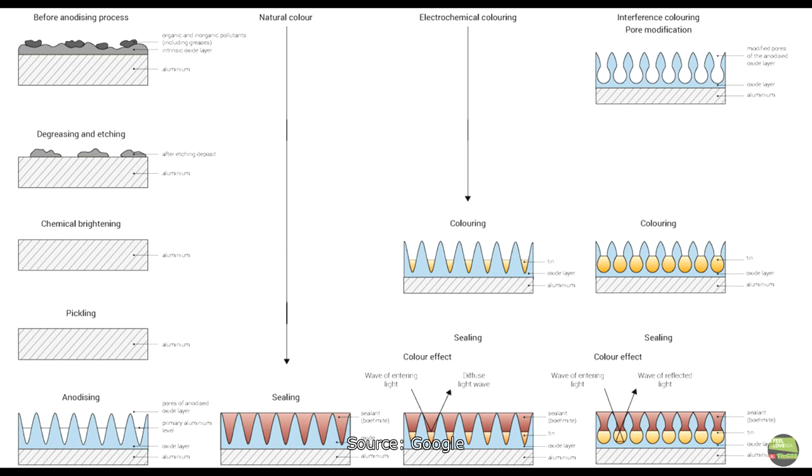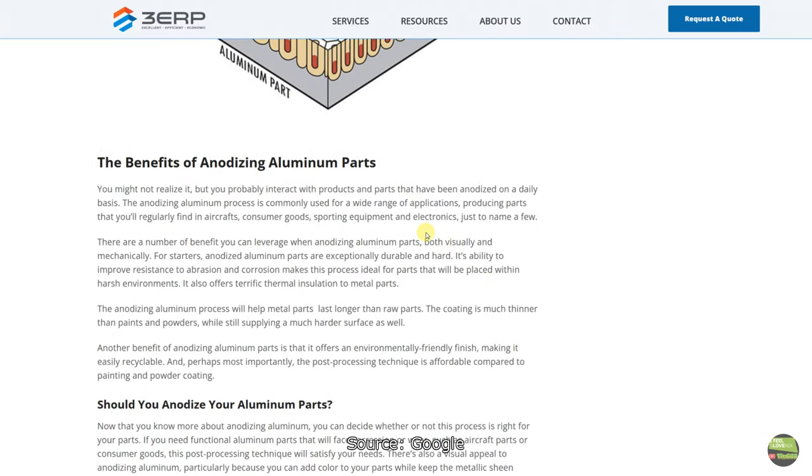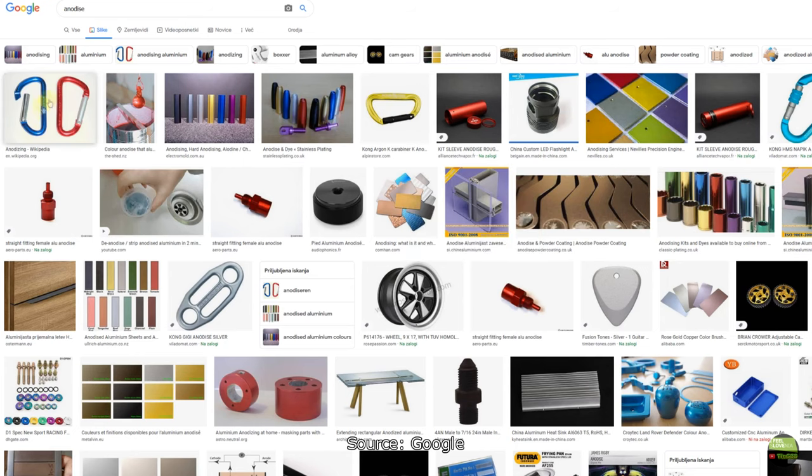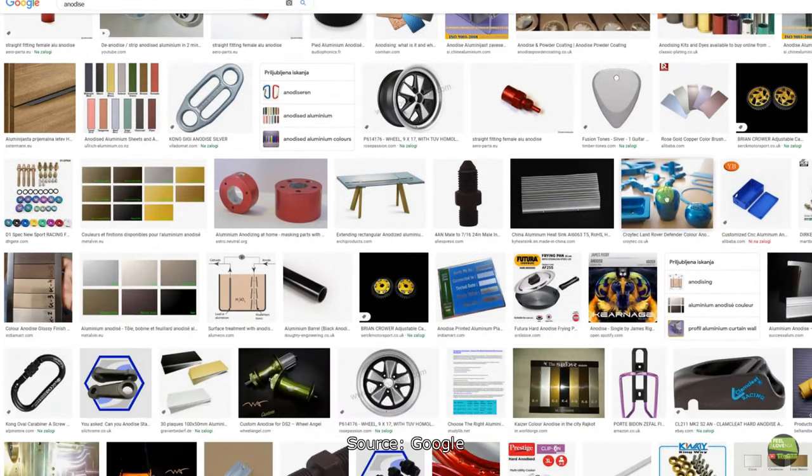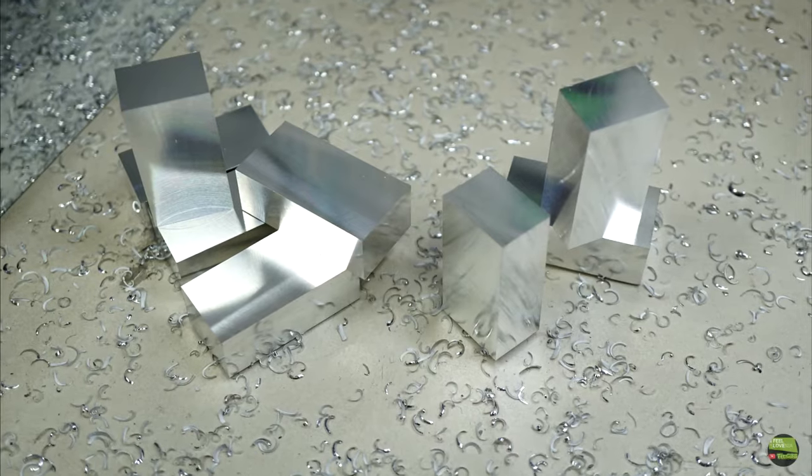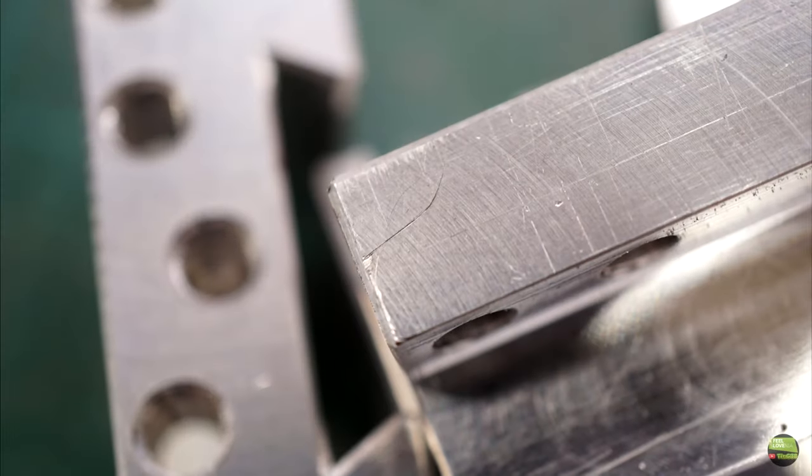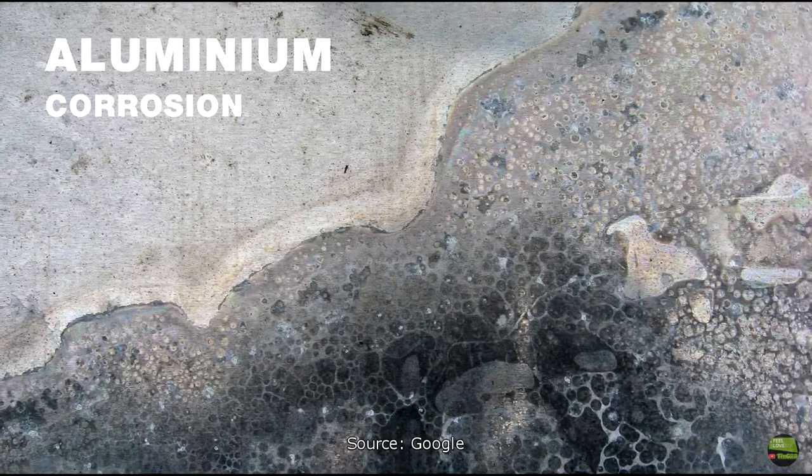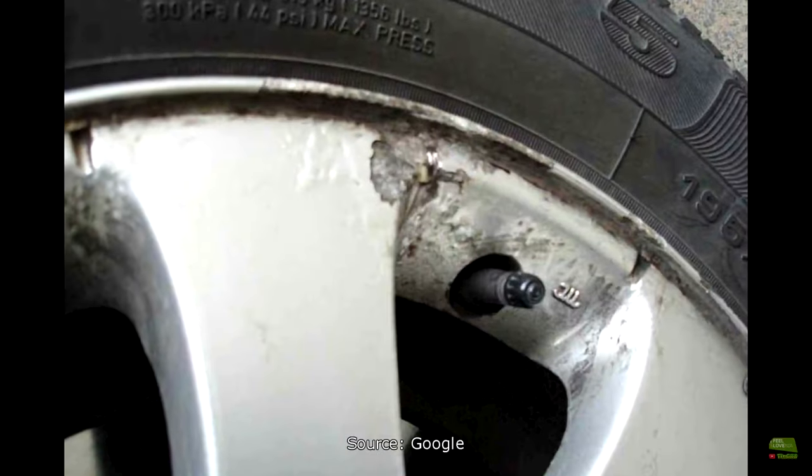With that process we can get amazingly nice finish and also protect the aluminum part. Since anodized surface is more resistant to mechanical and chemical damage, it won't scratch that fast and won't become oxidized even outdoors. Anodized aluminum can be found all around us. Basically every aluminum part we buy is anodized, because raw aluminum gets a nice shine right after machining, but it's very delicate to scratch and over time it oxidizes and becomes uglier than iron rust.